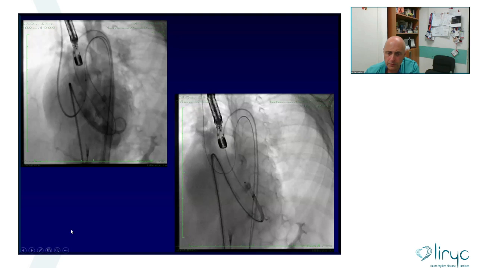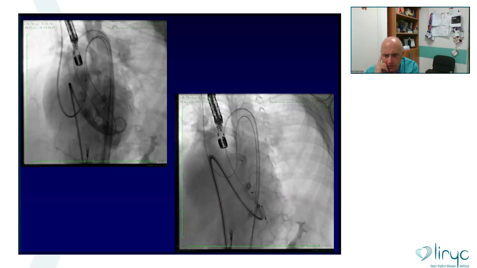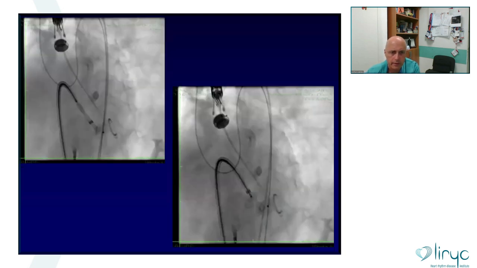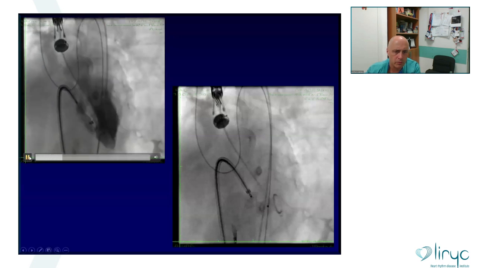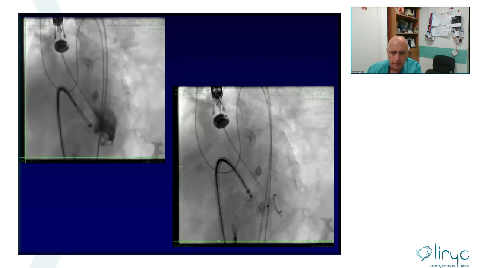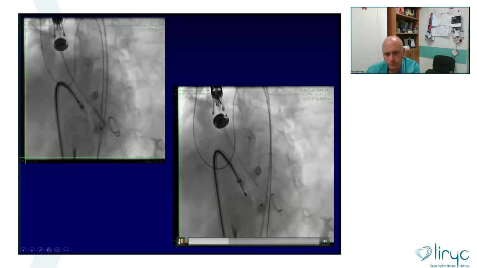So first device implanted in a mid-muscular position. You see the left ventricular disc open, and here you see again the device put closer to the septum, and then the opening of the right ventricular disc.